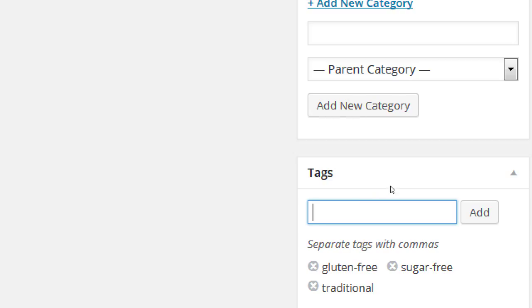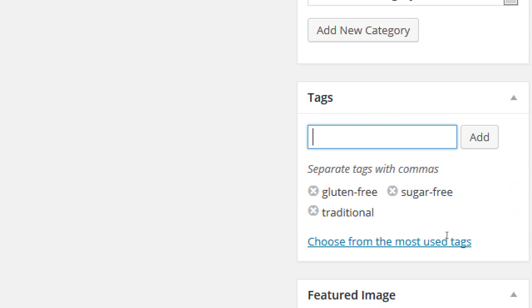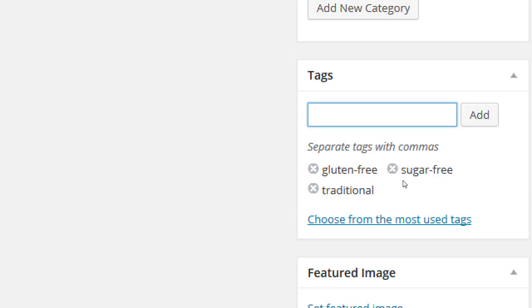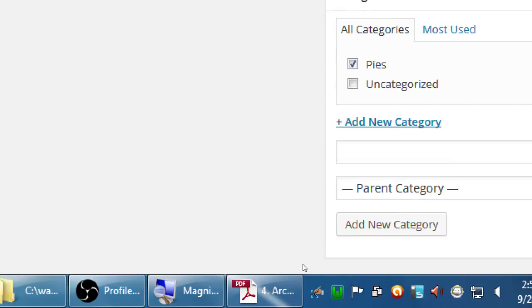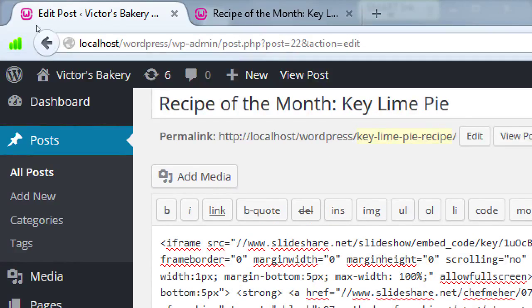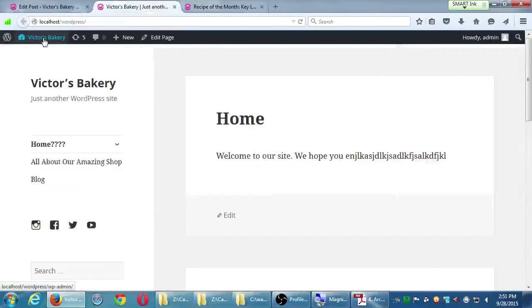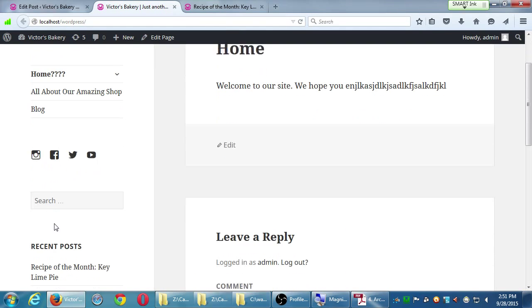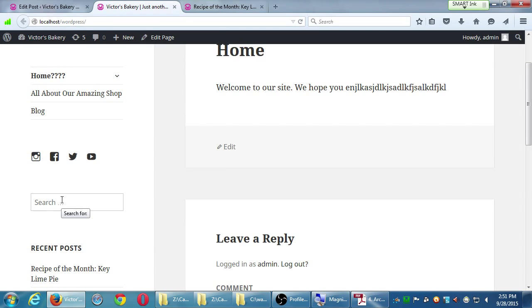But the thing about tags is that I can use more. I'm saying between one and three categories, and with tags you can go 3 to 5, maybe 3 to 10, just more ways to be found. The search engines can find us, and if you haven't noticed yet, we've got built-in search in our WordPress site too. There's a search button right there built into our sites in WordPress. So people searching in our site would find content with those tags and categories, and Google and Bing and Yahoo and such would find our site because we were also organizing ourselves.